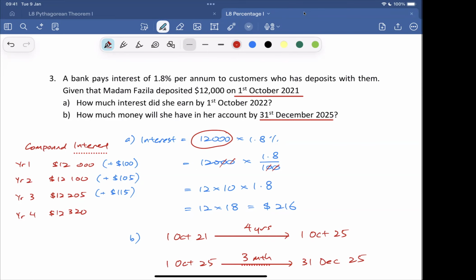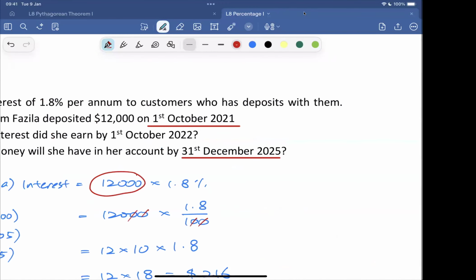Actually, the interest is calculated every month. So if they tell you 2.5% per annum, what they do is they take 2.5, divide by 12, and pay you every month. That's what they do in real life. But they can just say per annum because they are just telling you the total.